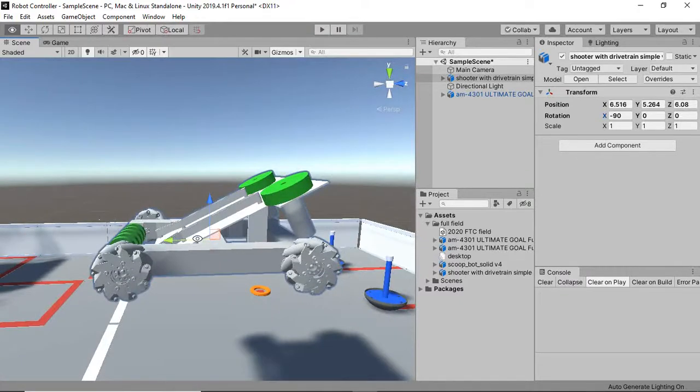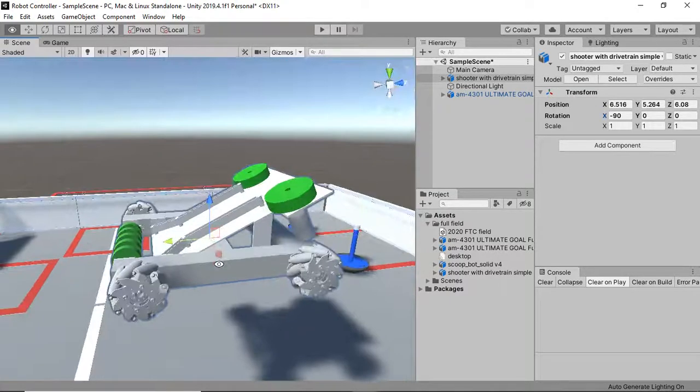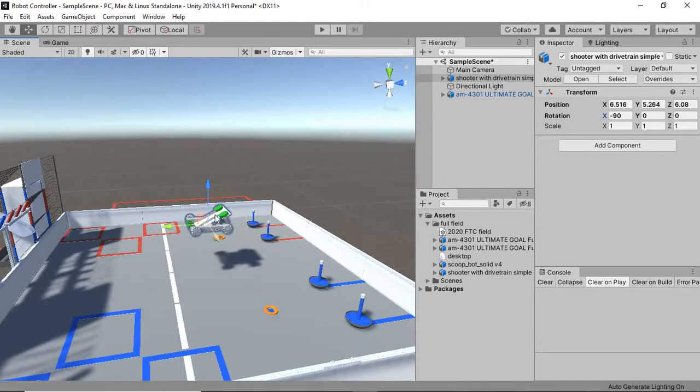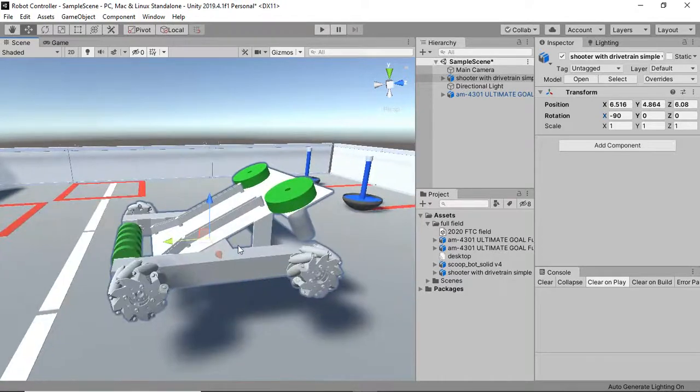And now let's put it on the ground a little bit. Okay, cool.